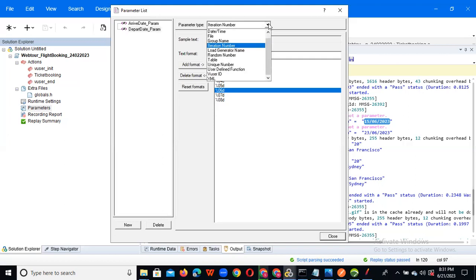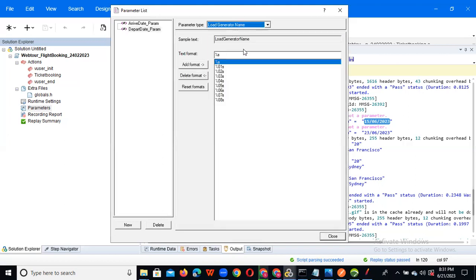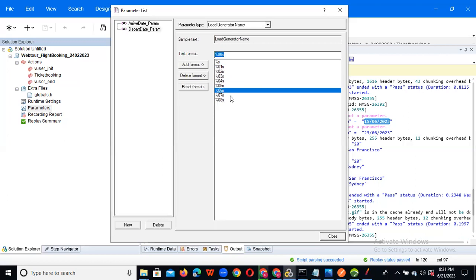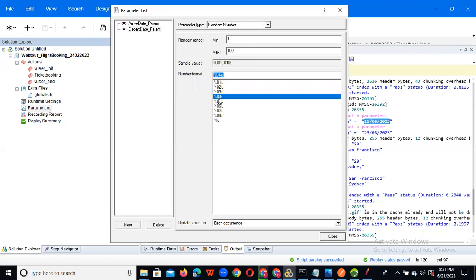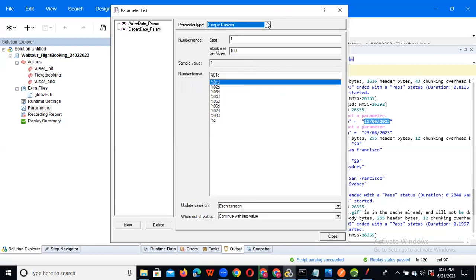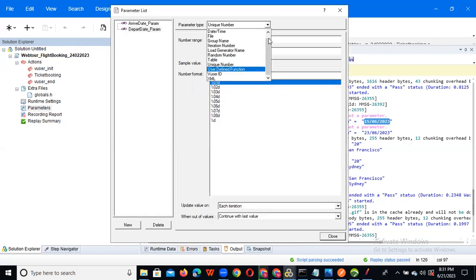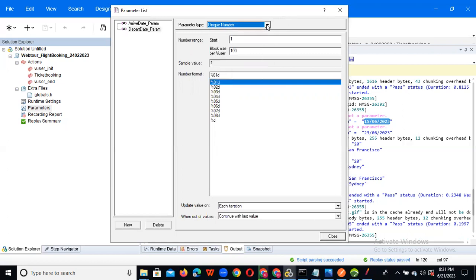And that is the iteration. The load generator also has a format. You can observe if you select 5, it is a 6. You don't need to use all of these, just understand what a random number is. It picks values randomly and uniquely. These are all the properties.